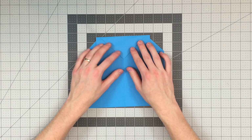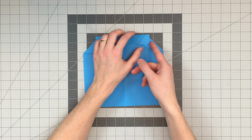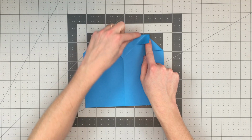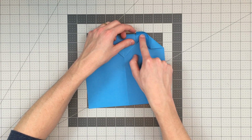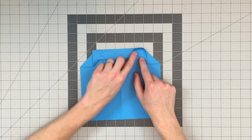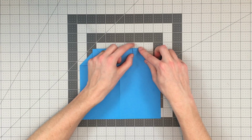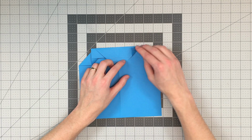And this next step is really cool. It's a little bit more complicated, but it's going to make a tab for us that is going to later lock the plane together. And basically what I'm doing is I'm just sliding my finger into this pocket, and I want to make a crease that runs right along this top edge. So I'm just lifting it out like so and running along that edge. And then I can pin this side down with one hand and flatten this whole pocket like so using the other hand. It should look like that, and you can see here we've made that tab.